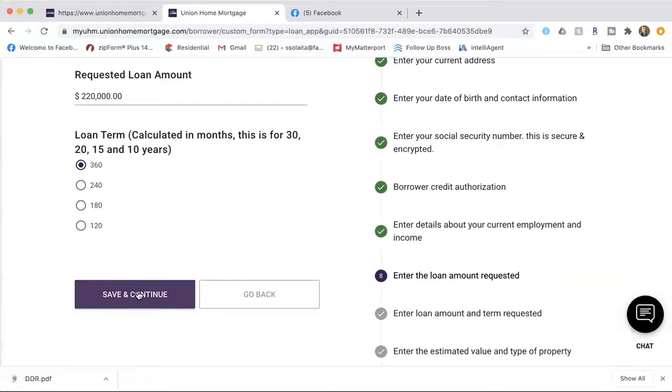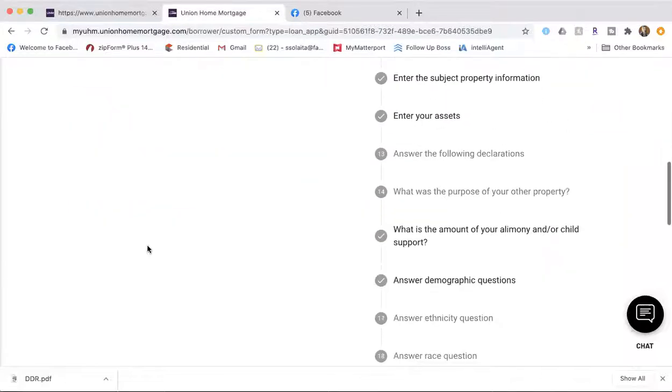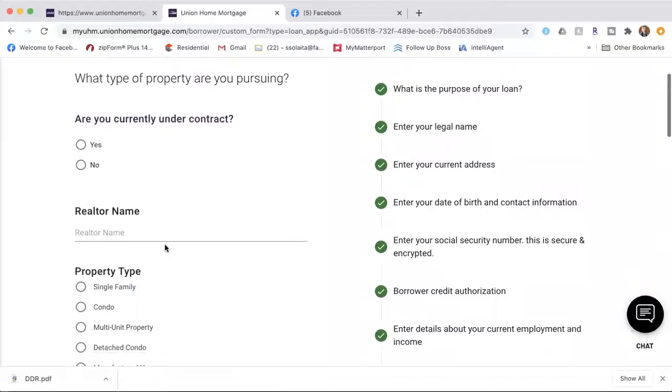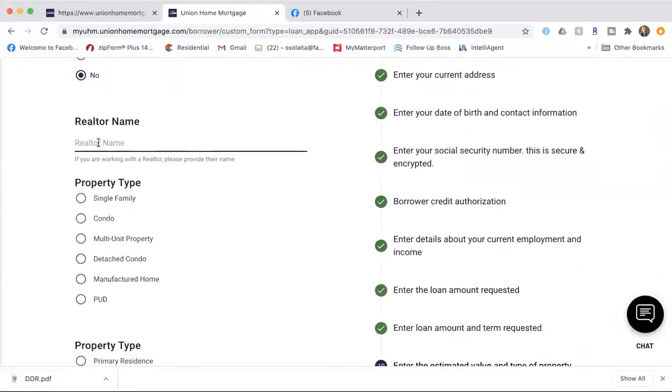And we're almost done with this. That is so fast because I just looked down and I was like, wow. It's just easy. Are you currently under contract? I hope that's a no. Realtor named Sarah. I'm just going to put me.